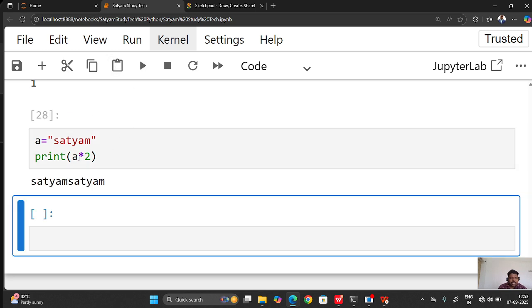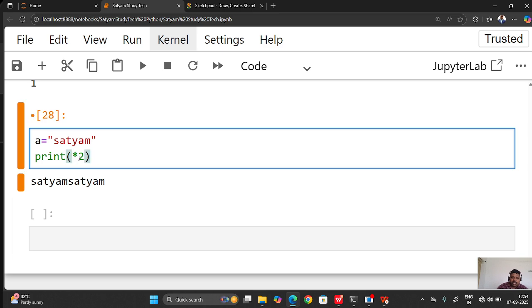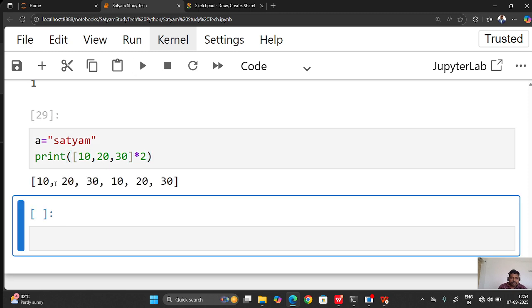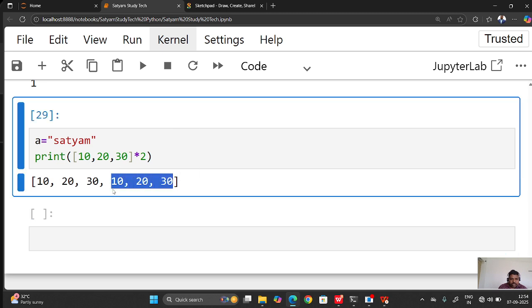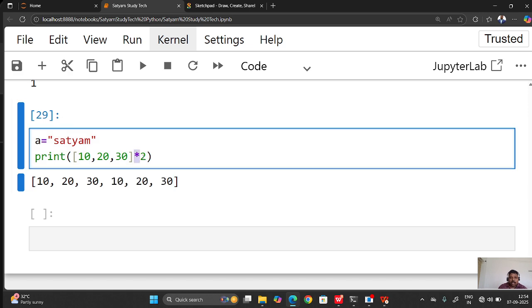Not only a string, here I consider for example some list 10 comma 20 comma 30. So here into 2, what is the meaning of this? The 10 20 30 is printed 2 times, 10 20 30 10 20 30, like that. So here the star operator acts as what type of operator? The star operator is a repeater operator, right?